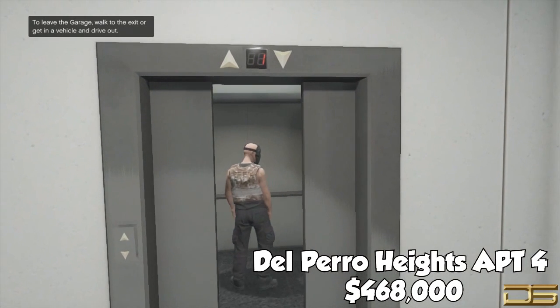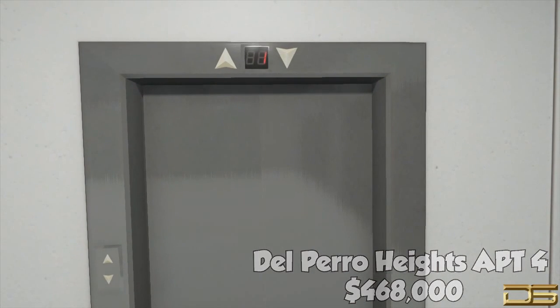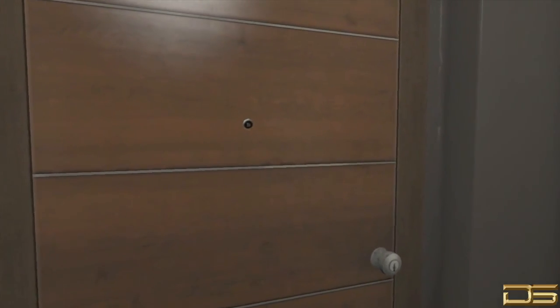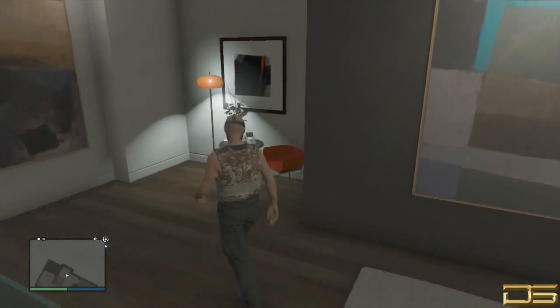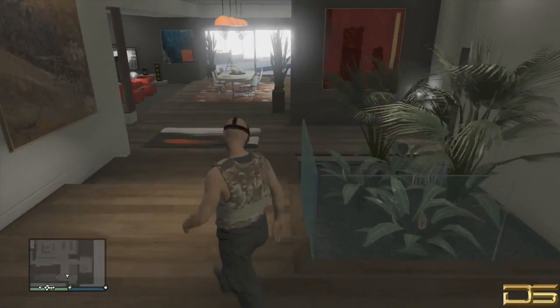Personally, I kind of like it a little bit. It looks a little bit more modern than the other one. Let me know in the comment section if you like this layout or the old layout better though. Once you walk in, there's a little door to your right, and that's where the heist room is going to be. I'm assuming there's no heist map on the wall, but when heists do come out, there will be a heist map.